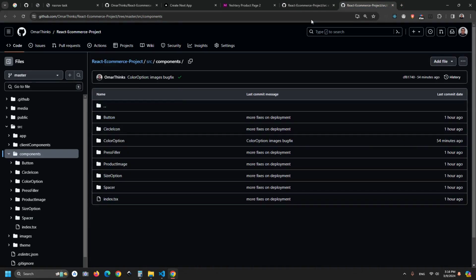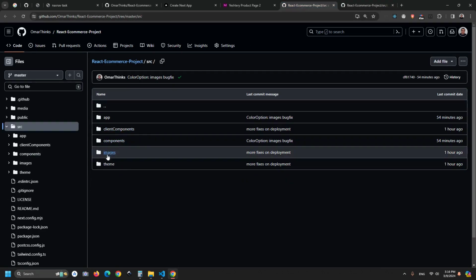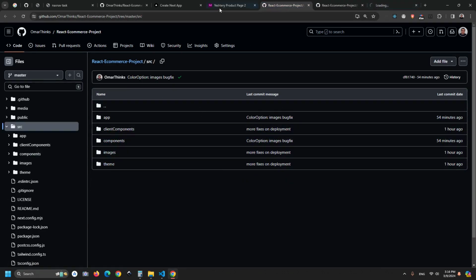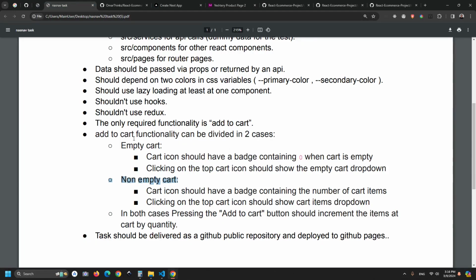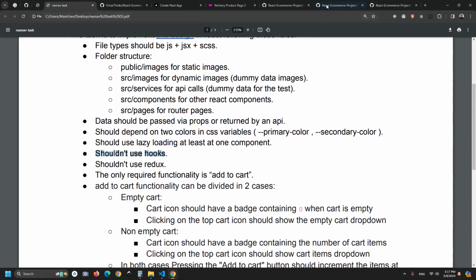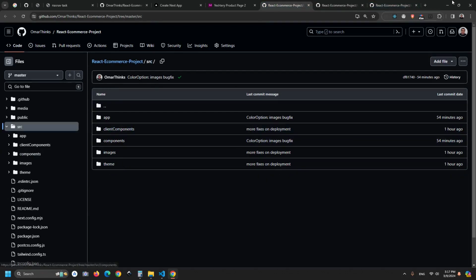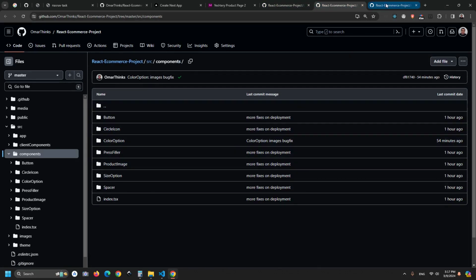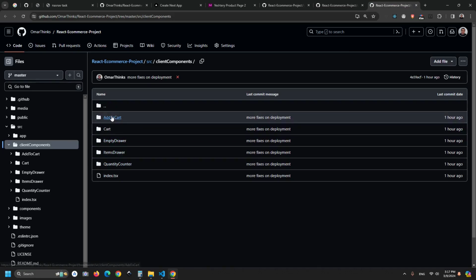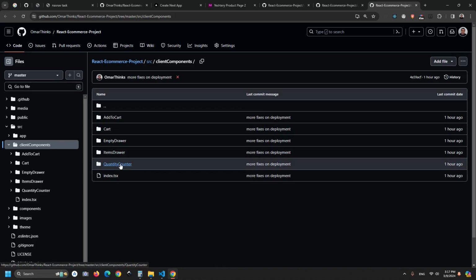These are server components, which means they don't use hooks, as required in the task. So the server components here at src/components don't use any hooks at all, but we use hooks in these 5 components only. These components are reactive, and we are using state here.